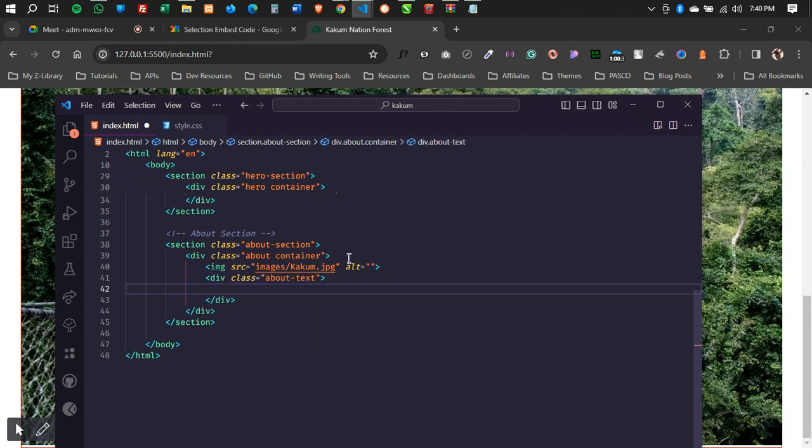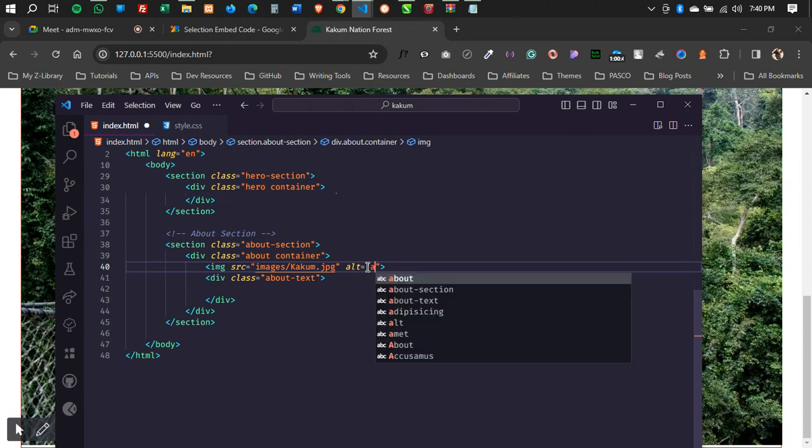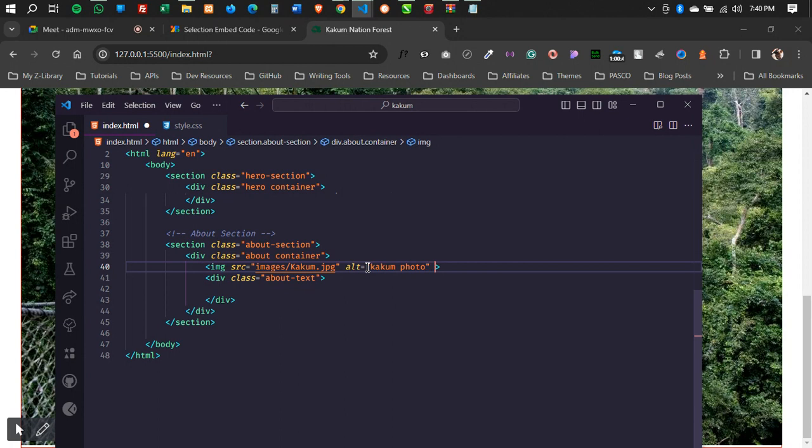Then I could just call this one. I could give this, let me give it an alt of what? Kakum photo. Then I'll give this a class of what? About img. That is the image for the about section.